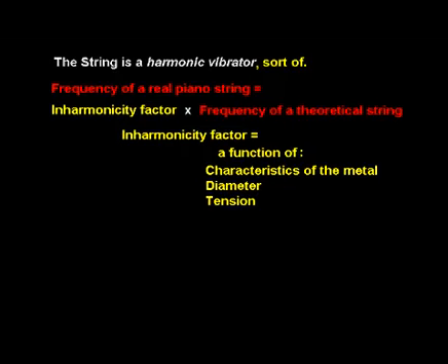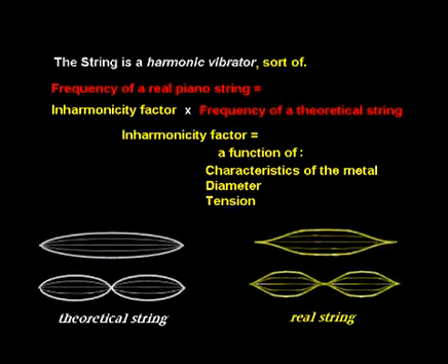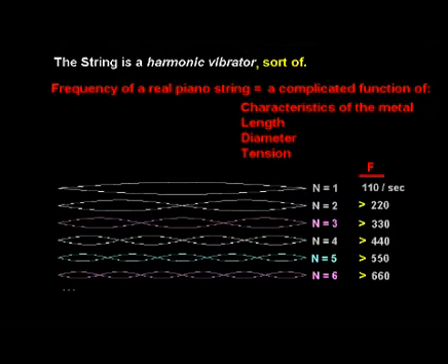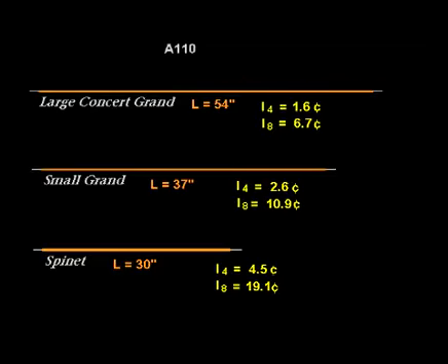The inharmonicity factor is a kind of complicated function of the string's bend properties, its diameter, length, and tension. A real string doesn't actually vibrate in the way we picture it, like a nice sine wave or a jump rope. What happens in terms of the harmonic frequencies is that the numbers get a little bit larger as you go up, so that the A110 string actually will vibrate a little bit more than 220 cycles per second, and a little bit more than 330, a little bit more than 440, and so on. That A110 string in different pianos will have different inharmonicity factors.